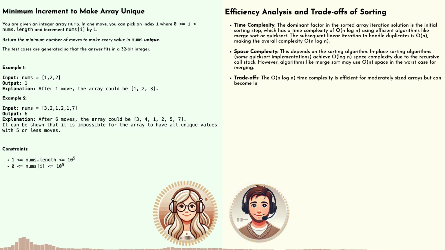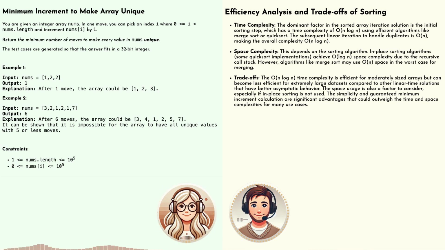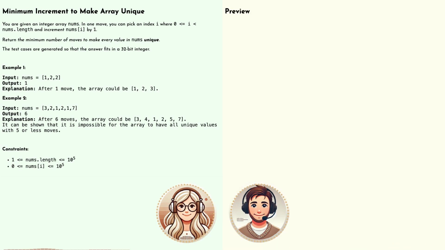That's true. Sorting might require extra space, especially if we can't sort the array in place and have to create a whole new sorted copy. It's something to be aware of. And even though O(n log n) is generally pretty good, it could still be a bottleneck for massive arrays. Interesting trade-offs to consider. So sorting gets us a more efficient solution, but it's not always the perfect answer. I'm guessing there are other approaches out there.